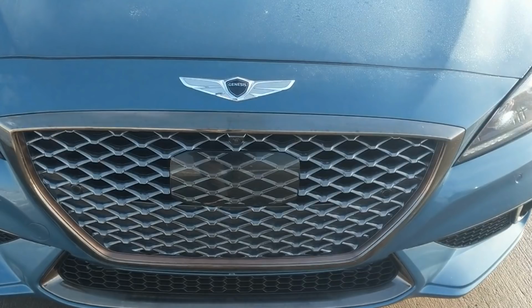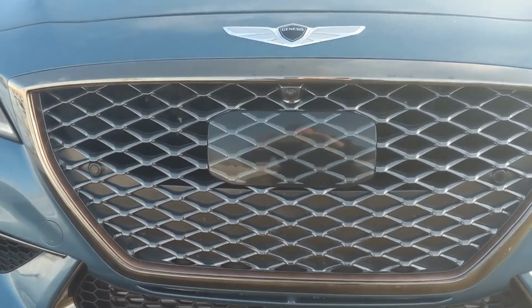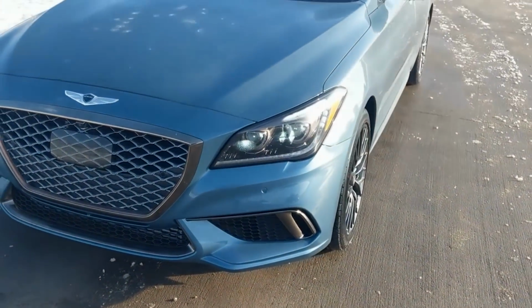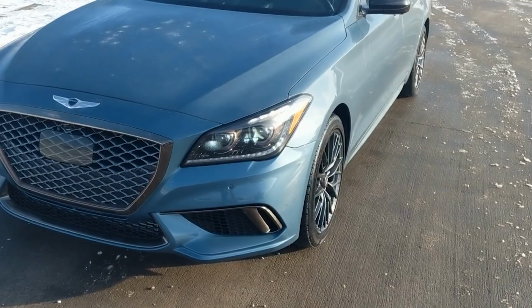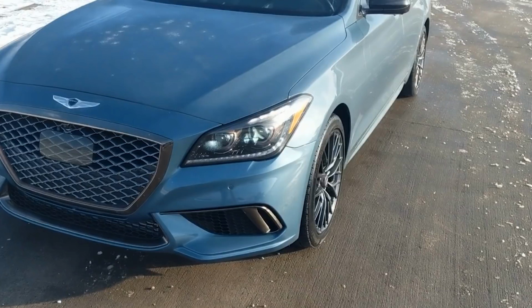I don't think it's as well done as some of the other competitors. I feel like it's better done in a Lexus. And then there's this big plastic piece in the front of the grille, which I really don't like. I feel like it detracts from the grille quite a bit. It is for the radar cruise control. I feel like once their technology gets better, they'll be able to put it somewhere else, but I don't like it. The other manufacturers have been able to hide it behind their logo. Lexus has that big L, that's a huge L in front of their car, and they hide that radar cruise control sensor behind there. Genesis's emblem doesn't really allow for anything like that. It's not quite big enough.